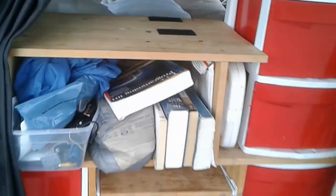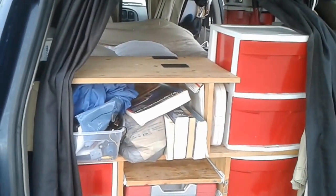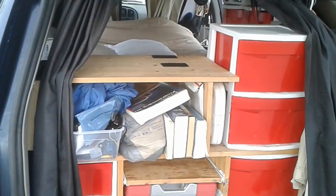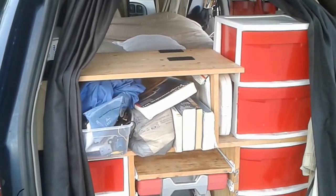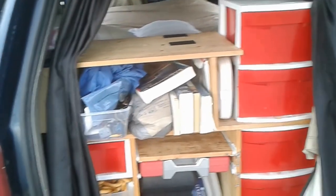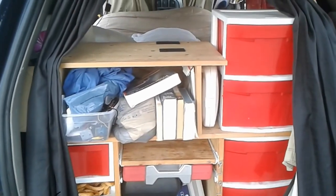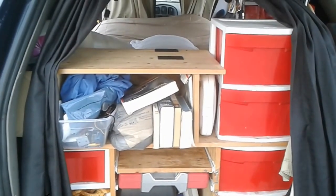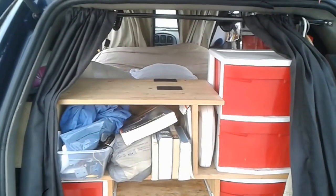I'm thinking of turning this section into an air conditioning unit holder — thinking of upgrading Little Blue 2 with a full-blown AC unit. To run that AC unit, I'm probably going to use a generator. Not that I'm going to be running it all the time. But I'm contemplating doing it because if it looks like I'm going to restore Little Bluetooth, which is a possibility, even though there are some serious issues going on right now with her.